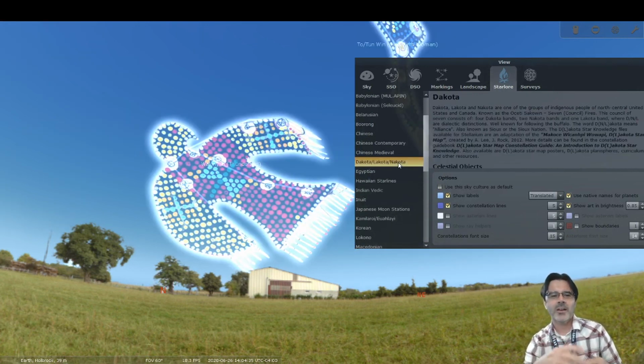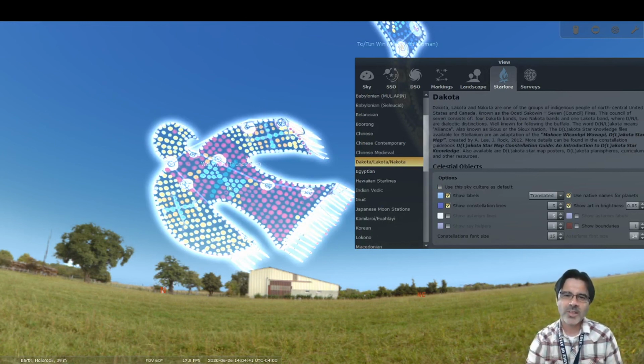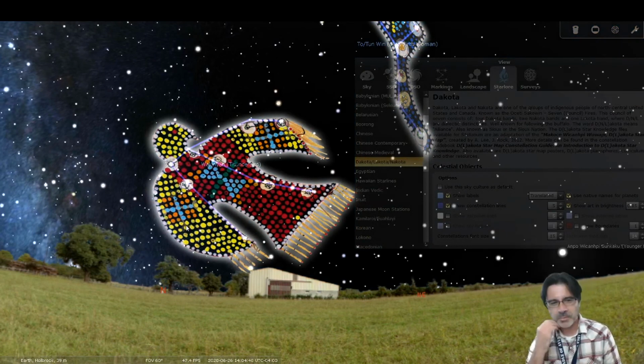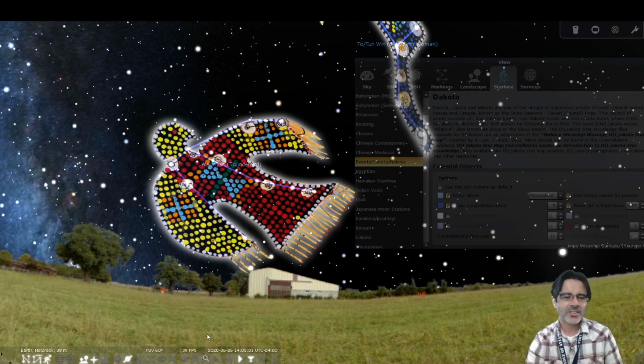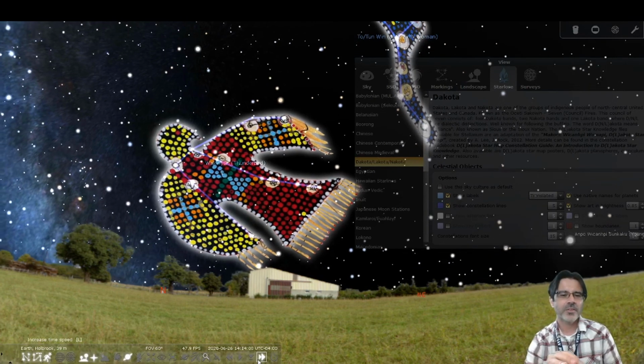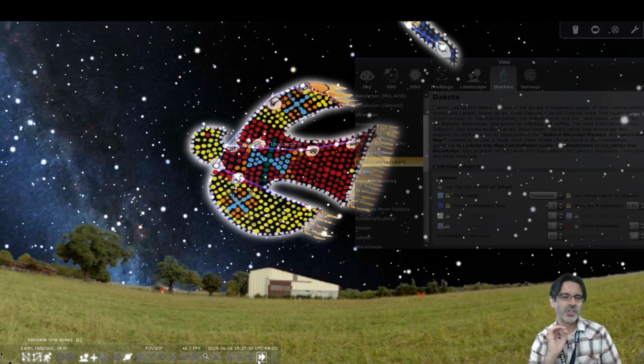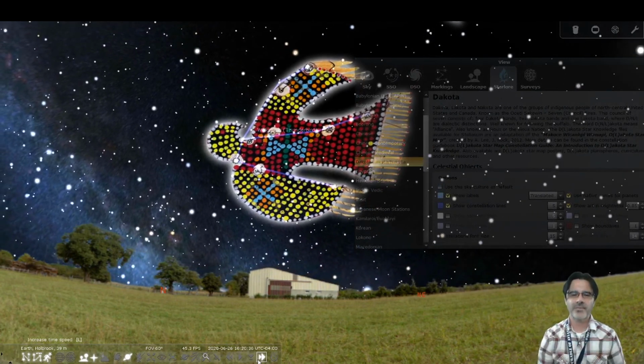And when you click on them, it brings up the different constellations that they saw. So for example, here, going from where the Little Dipper down into Draco would be for the modern constellations, for the Dakota, Lakota, Nakota sky culture, we have the Thunderbird over here. So you have different constellations that are made from the same stars. It's an amazing, amazing feature on Stellarium, and it is my favorite one.